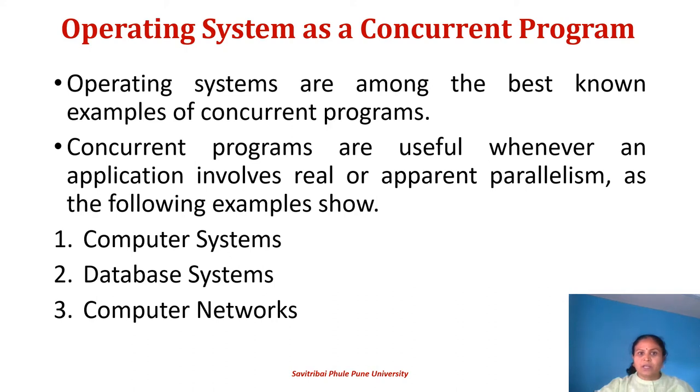Database systems. In order for a database system to service many terminals in a timely manner, transactions are processed concurrently. Implementing transactions so that they function correctly despite other transactions manipulating the database is a concurrent programming problem. Computer networks. Computer networks are becoming widespread. Such networks consist of a collection of processors interconnected by communication lines. The protocols that enable processors to exchange data are concurrent programs.